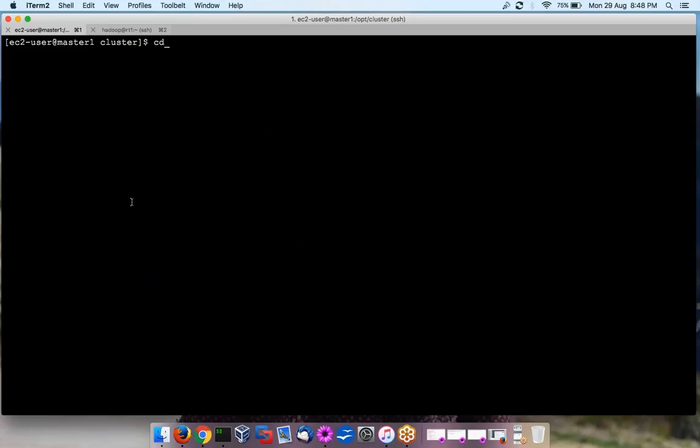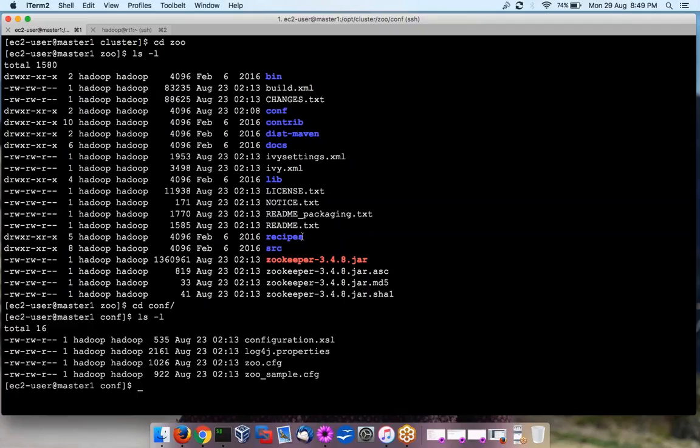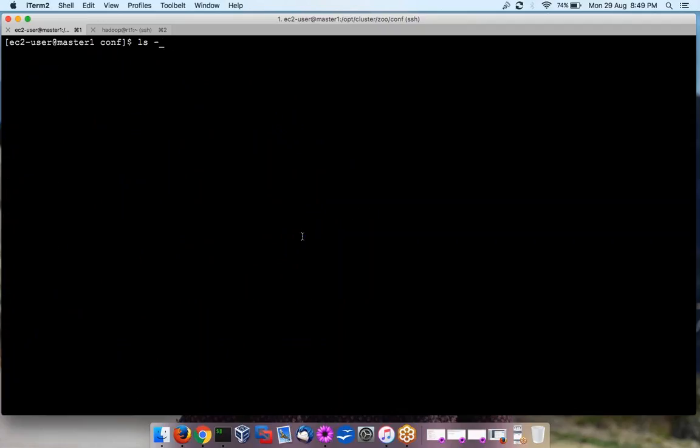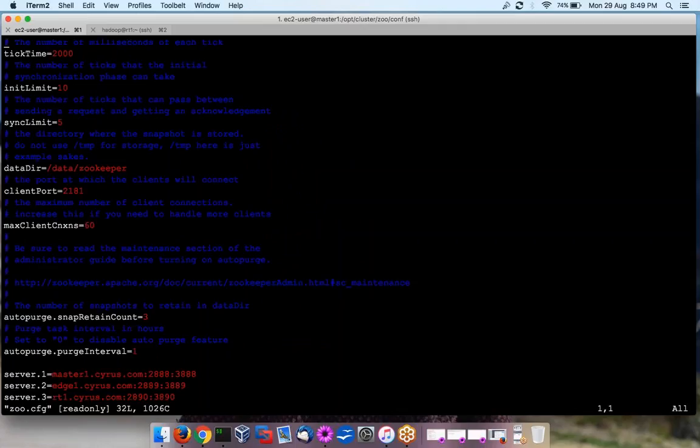Okay, so let's see first of all in the config zoo. cd conf, ls -l. So I am using currently 3 nodes as my zookeeper quorum nodes.